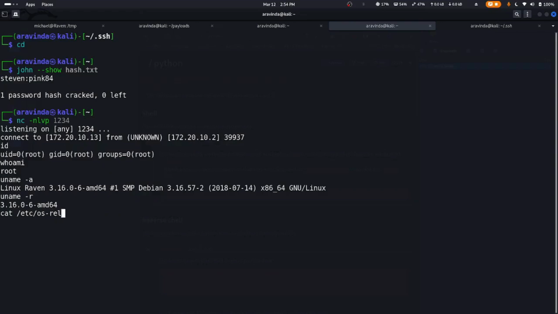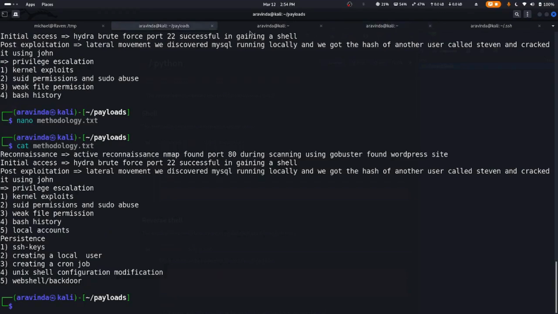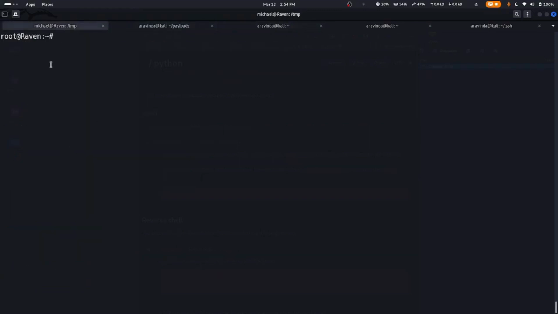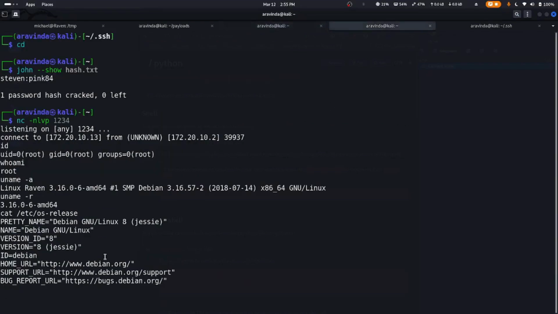If I type os-release we get this information of the operating system, and this was the persistence technique using Unix shell configuration modification. Using cron jobs also we were successful. After 1 minute of running this cron job, we get a connection back to our machine and we do id, we do whoami, and yeah.